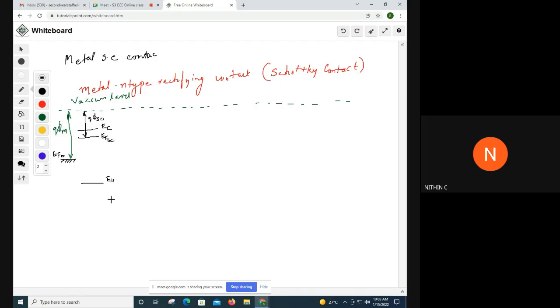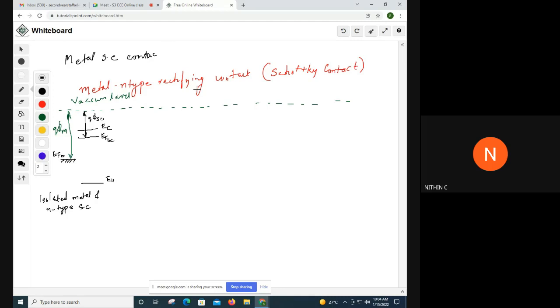Okay, so this is the first figure where you have drawn the isolated metal and n-type semiconductor. There is nothing much. Now we haven't brought them together. We are now going to form the junction. On the next level, what we are going to do is we will be drawing the semiconductor metal contact. Now you can analyze.